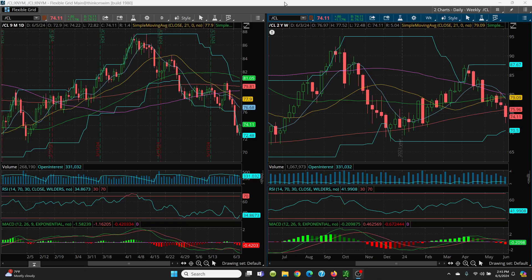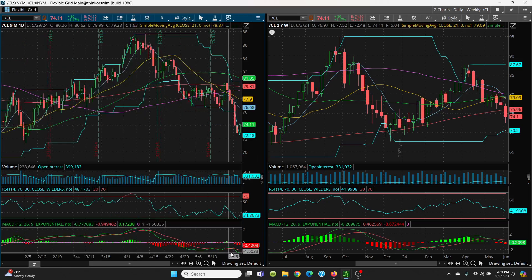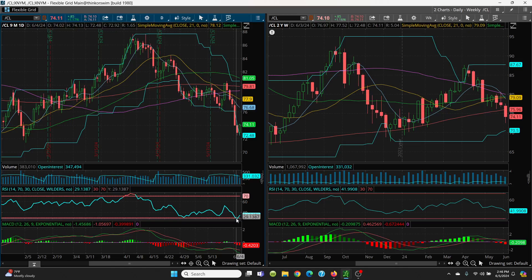Let's take a look at the oil charts. Today we had a green candle. Yesterday's low was $72.48, and today we put in a low of $72.82 — a nice higher low. Yesterday's high was $72.48, and today we have $72.82, so a nice higher high. This could be looking pretty good. We are getting into an oversold condition — you can see that on the MACD and on the RSI. Don't get too complacent on where this is going to sell off. Sometimes the selling can get done.